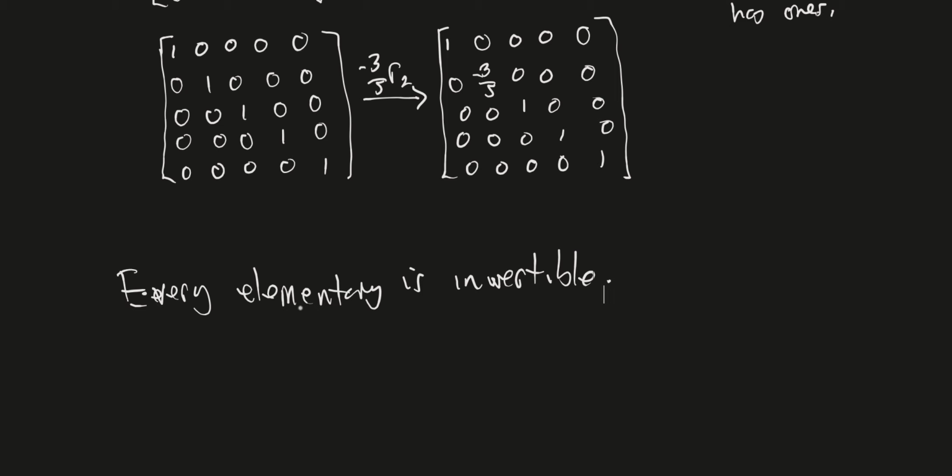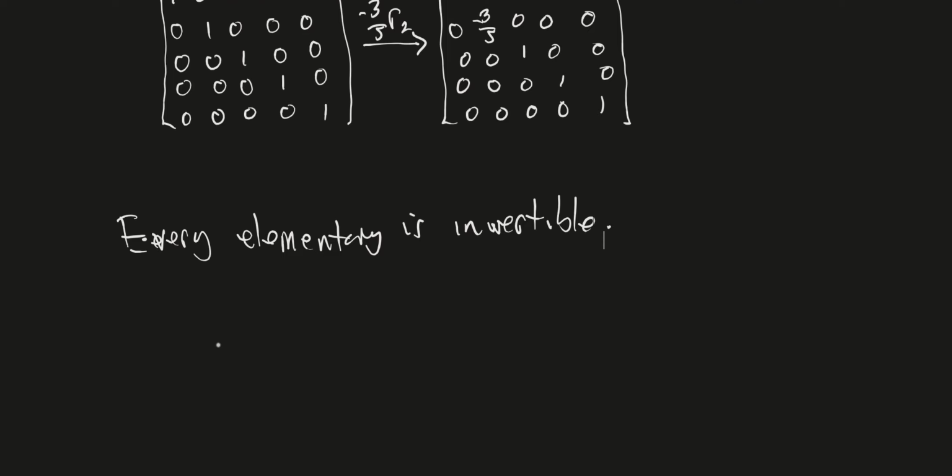Well, think about the process that we have for finding the inverse of a matrix. It's the ability to take the square matrix and convert it, right, using our row operations into the identity matrix. So if elementary matrices are one operation removed from being the identity, then they have to be invertible, right? So every elementary matrix is invertible. And it's actually very easy to write down the inverses if you think in terms of the operations, right?